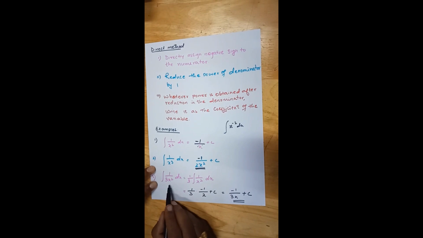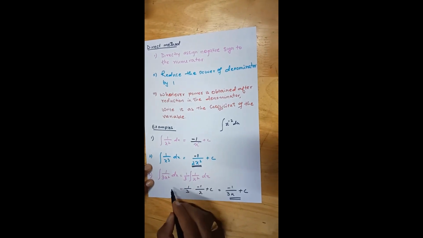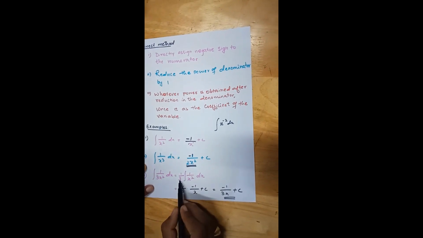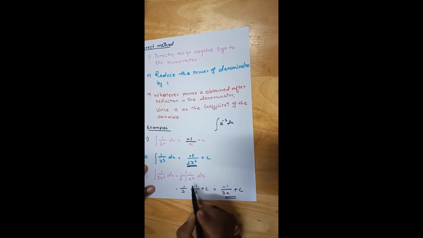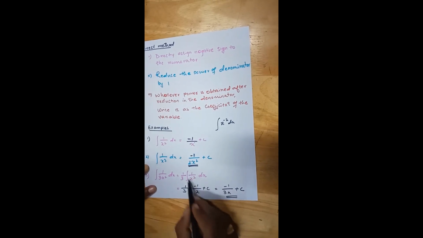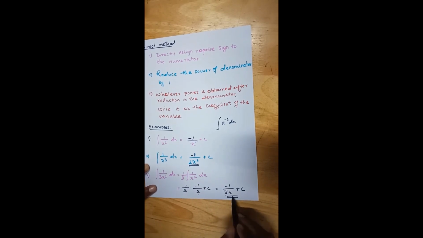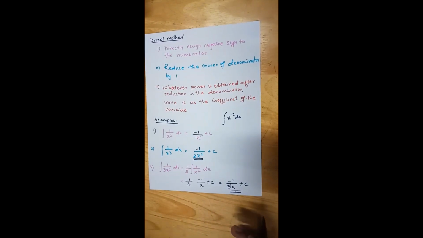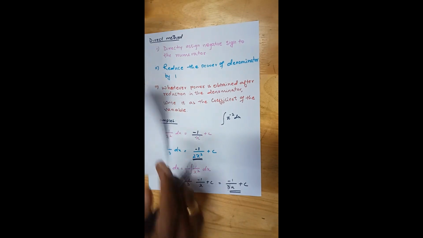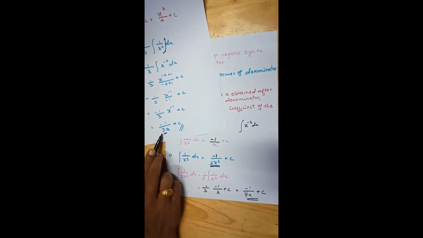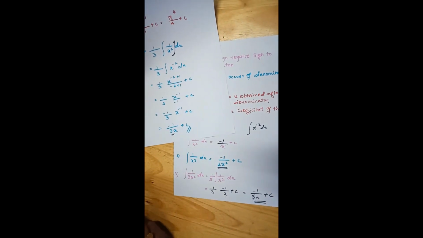So now if you look back at the times quotient, I think we have 6 steps there. So 1 by 3 you take outside, 1 by x square is coming. So 1 by 3. So the integration is minus 1 by x. So multiply, you are getting minus 1 by 3x, which is the same as what we got in the previous step here, minus 1 by 3x plus c.